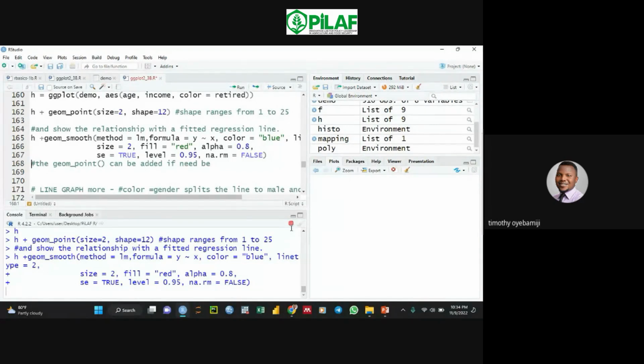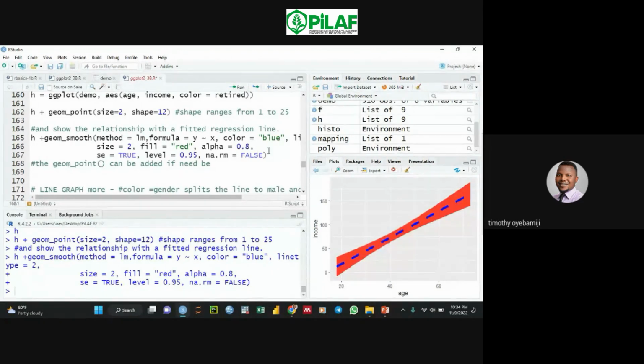When this red button leaves, that means it has finished running, so we'll have to wait till it does. Now, this is going to bring only one line. So this is the line, and we also learned that the interval here is the standard error interval, like the confidence interval of this estimate, of the line.